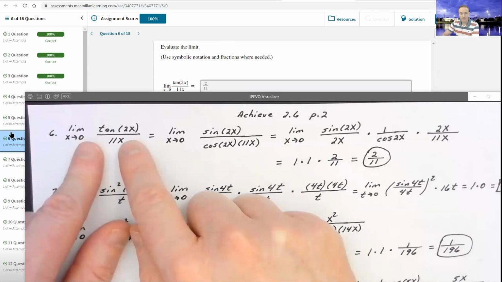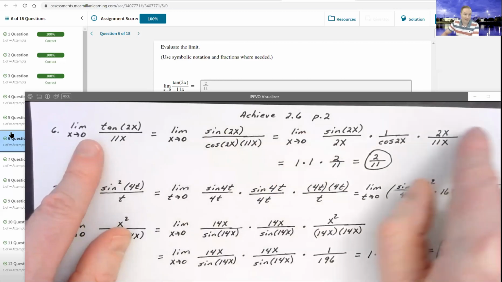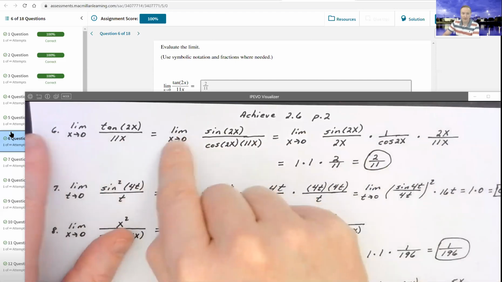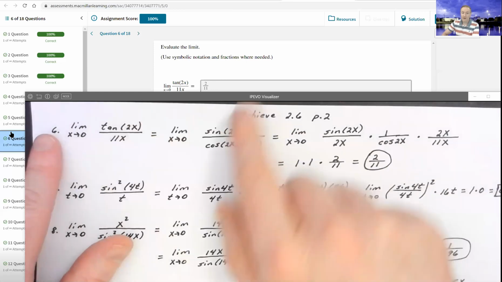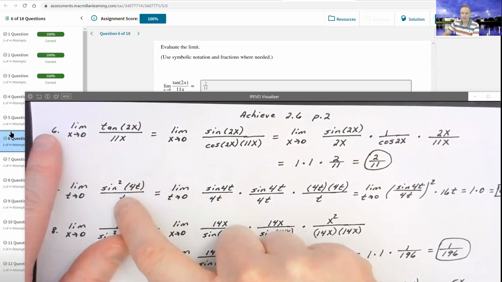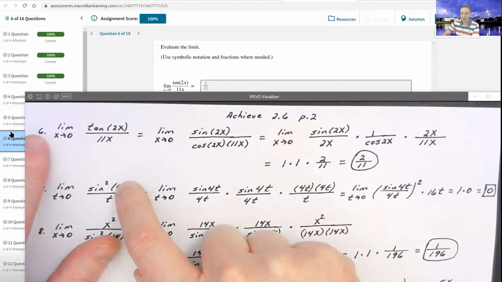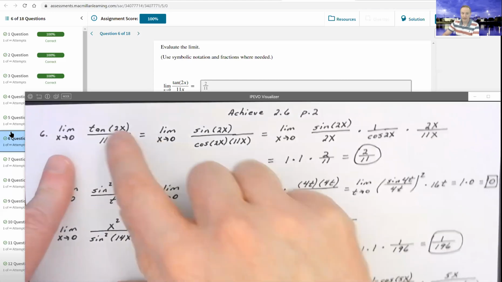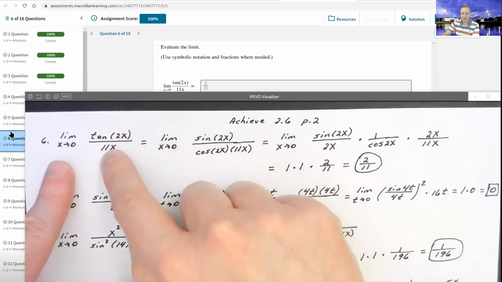When I'm looking at number 6, now, sadly, in these, you can make all these problems so easy. I would rather you show your work, but I'll never know if you show your work. When I'm looking at this one, I'm thinking the answer is 2 over 11. Now, the next one's a little tricky because you might think, well, hey, is your answer 4 in the next one? It's not going to be 4 because that's a sine squared up there. But in this one, as long as it's all to the first, I can just look at that one and say, well, my answer is going to be 2 over 11.